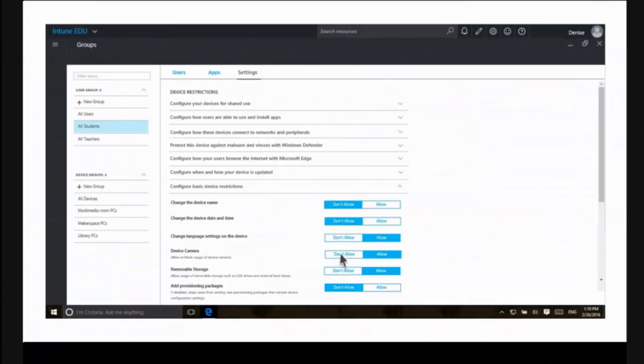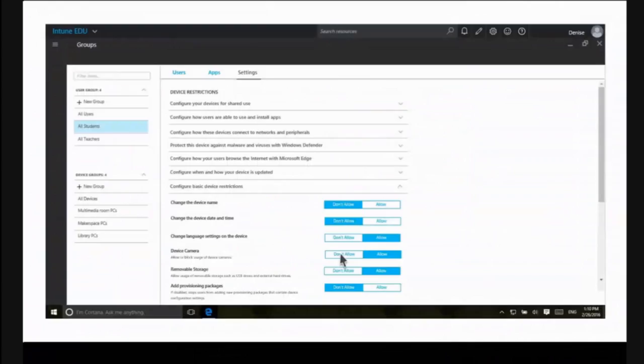introduce a virus to the computer network or to remove sensitive information, or to restrict using the camera on devices. Maybe that has become a distraction in somebody's class, so we're going to go ahead and restrict that. Then when the user tries to log on or tries to use that camera, they would be blocked by the administrator on which devices they can use. So these are just some examples of how Intune for Education can help administrators deploy apps, set up their Windows devices, and manage their Windows devices very easily.